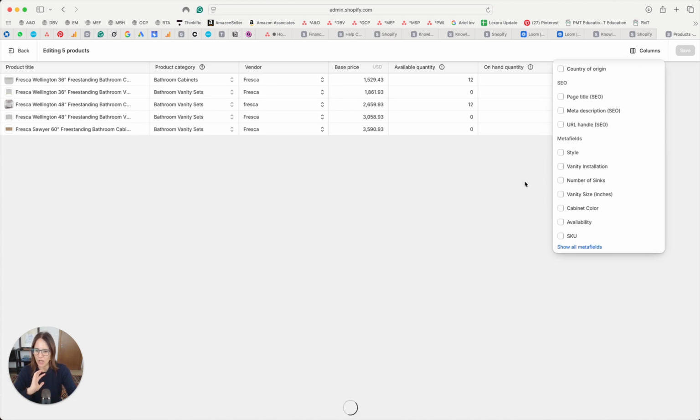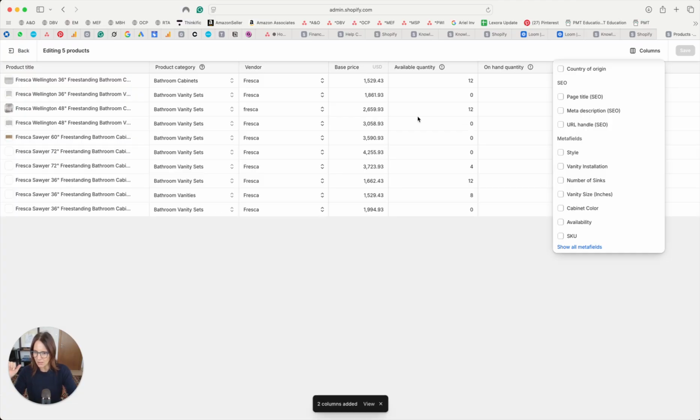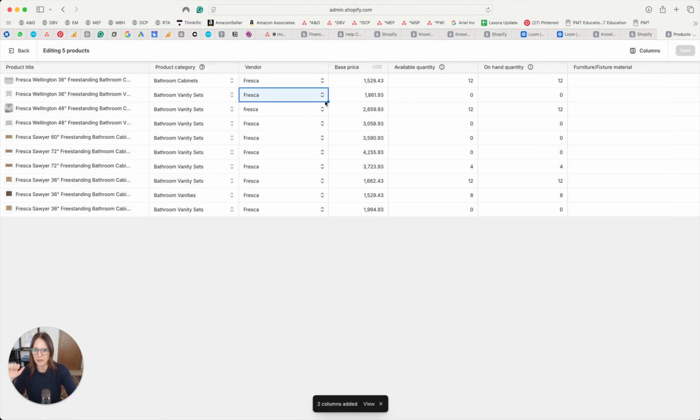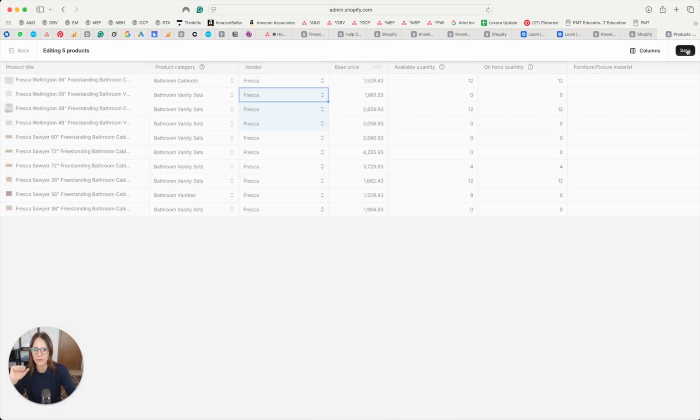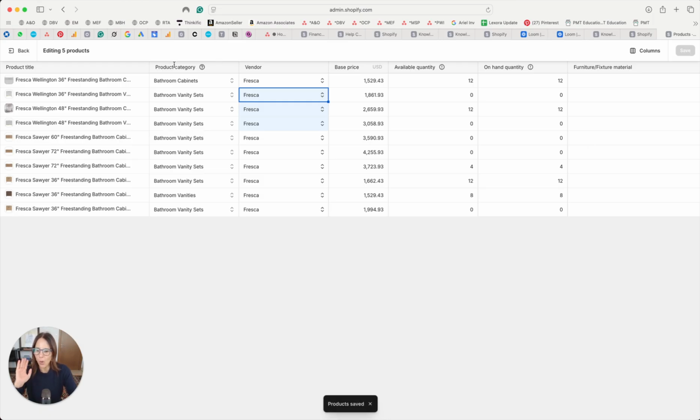You can check and uncheck, and then you can edit things in a way that looks like an Excel spreadsheet and drag things down. The name of this vendor is wrong. If you drag it down, it fixes, and then you can save. So if you want more about this, I can make a detailed video. I just don't want to bore everybody that has a manageable amount of products, that they can just take a quick look and make sure that everything is correct.